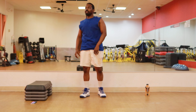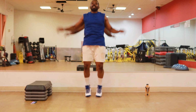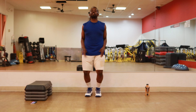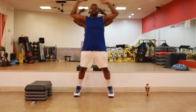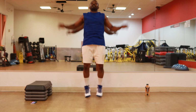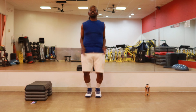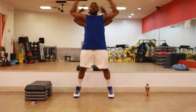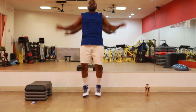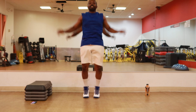Next round, we got jumping jacks. 2, 1, let's go. This is just jumping jacks, full body fat burn. And we want that chest to show. Gotta burn that fat. Let's get it. Don't stop. Keep going. Let's work. Let's go. Jumping jacks. I said advanced, right?